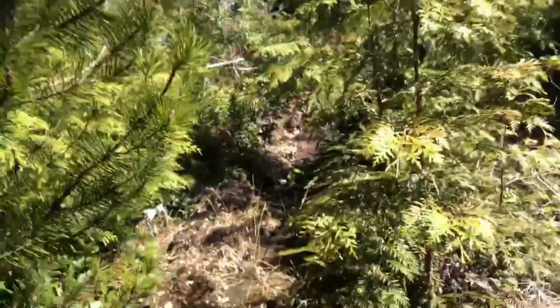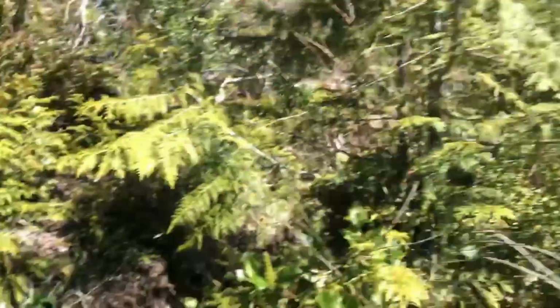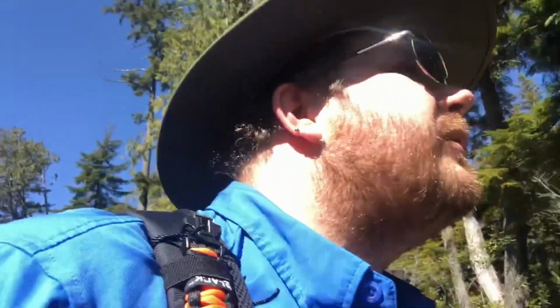I thought there might have been some kind of clearing, so I thought I'd come through here. And I think, judging on the tracks, this was accessed by some kind of vehicle at some point. But I'm just looking to find, like I said, a nice little spot, set up a kind of base camp, but also have a bit of an explore outdoors while I'm here. Take advantage of this weather. So it looks like a bit of a clearing.